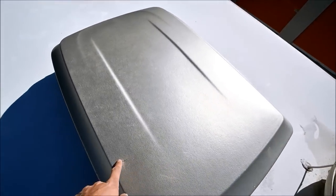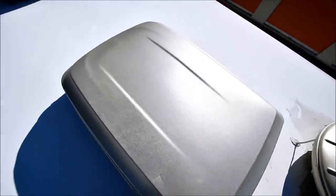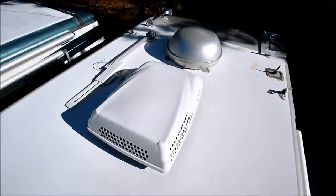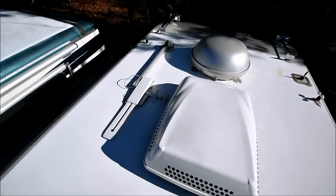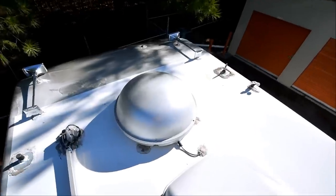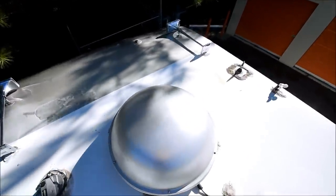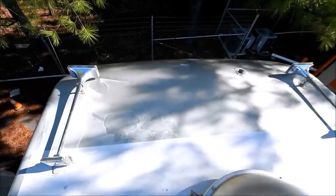We've got a little minor crack here. It's not too big of a deal. We can probably put a little bit of sealant on it just to make sure. This is the front air conditioner right here. Looks like it has a new shroud. These are all low profile, so this is the newer looking low profile shroud. Got a standard antenna, and then we have our TrackStar in-motion satellite dish. So this will track your satellite signal while going down the road, which is a really nice feature. You can be watching Dish Network for the most part while going down the road. That's a huge benefit to have that system.